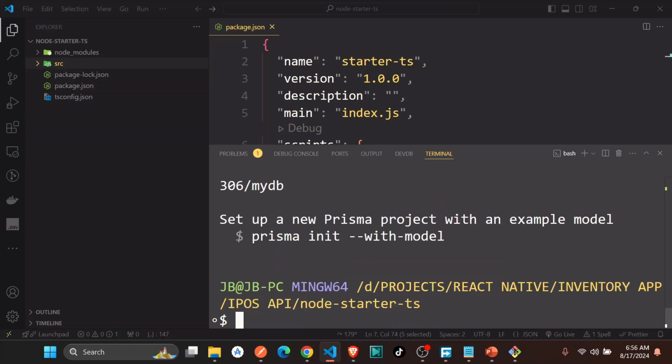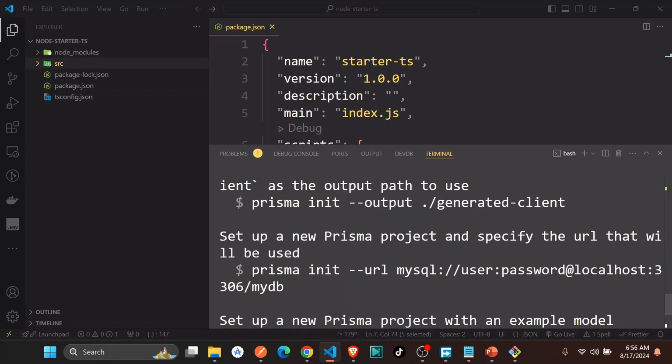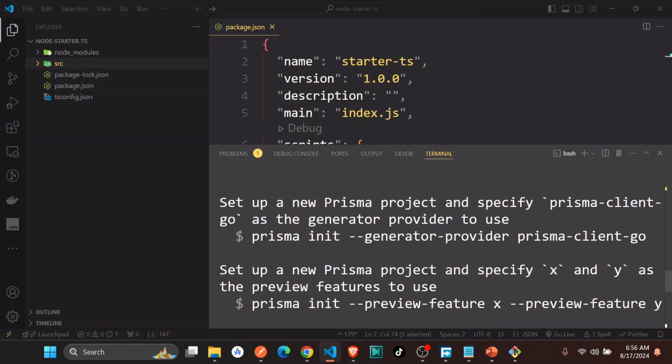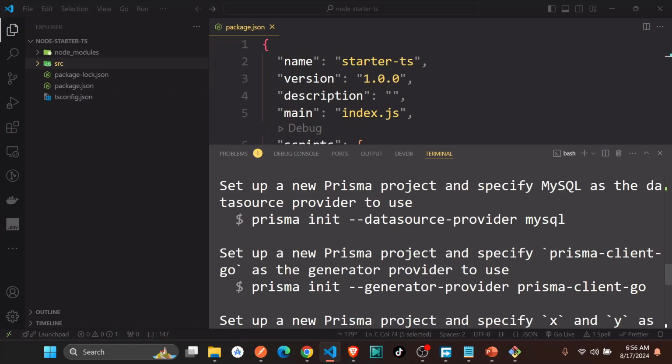So I'm going to go down here and bring this back. It is npx prisma init --datasource-provider. I just forgot this. It is called datasource, one word.